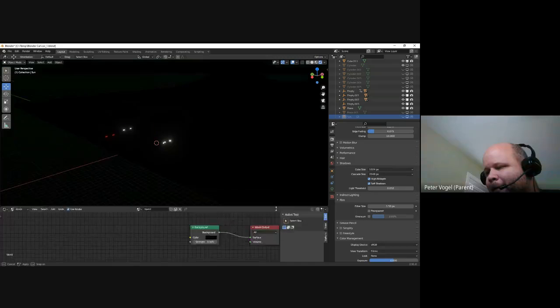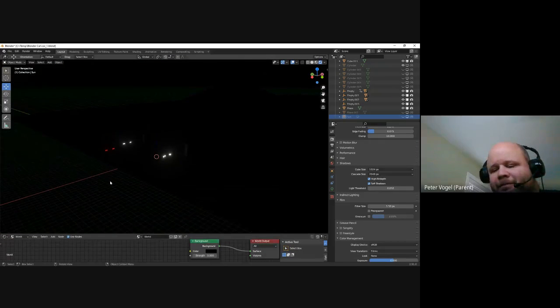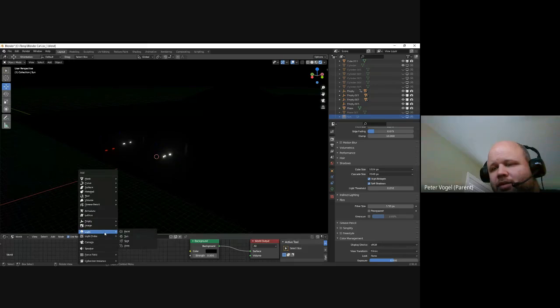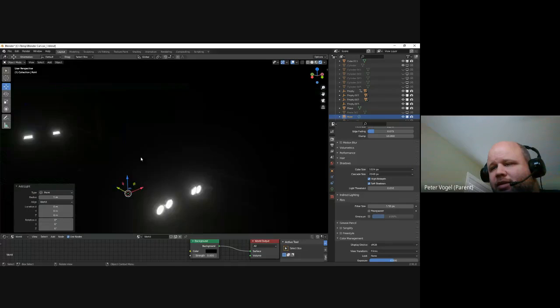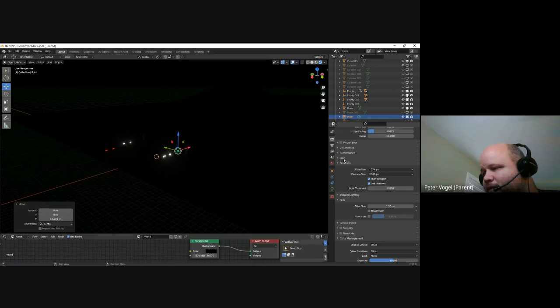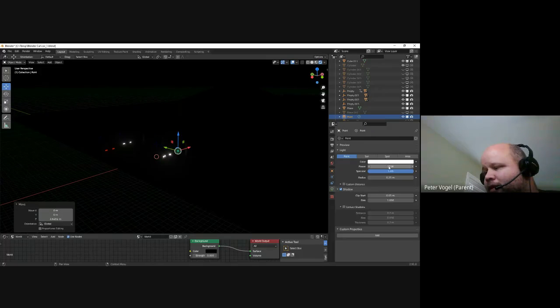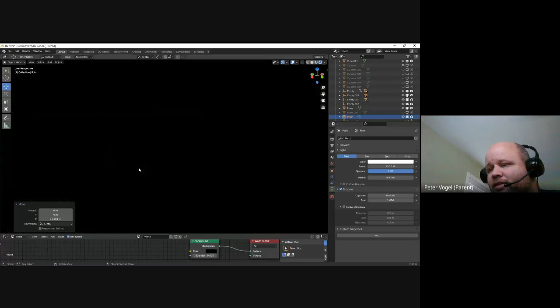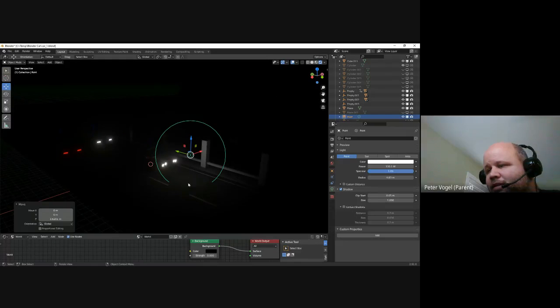When we're talking about lighting, there are lots of different types of light. You have things like point lights, which have a small radius of light to emit from. Obviously, you can make this bigger or smaller however you want. We can adjust things like the power, the specular, and how big this light is. We can adjust the power, so the wattage, how much light it emits. You can see how it's only emitting a small area.